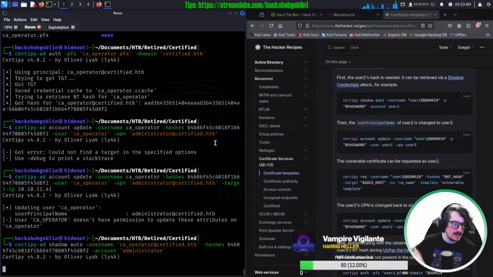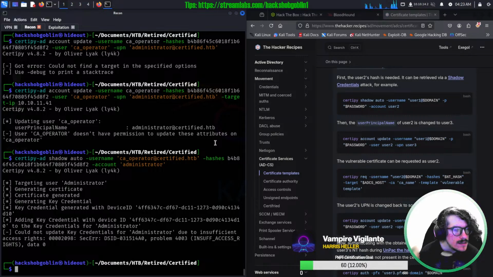Will that work? Targeting user administrator, generating certificate, certificate generated, generating key credential, key credential generated with device ID, adding key credential with device ID to the key credentials for administrator. Could not update key credentials for administrator due to insufficient access rights. Okay.